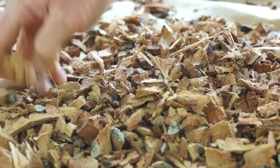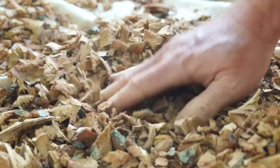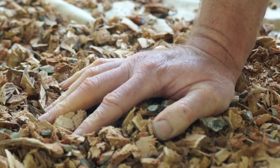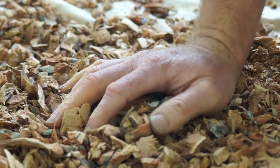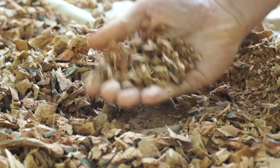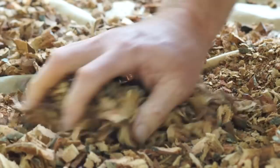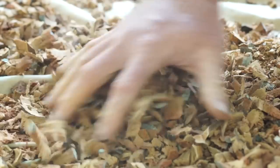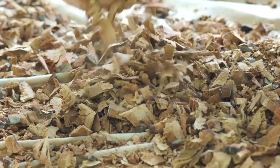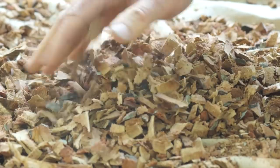When I get down to something too small, I just smash it up. This is about what you end up with — there are some bigger pieces, and down in the bottom there's some fine stuff, almost like sawdust. A lot of times I'll sift this through a quarter-inch screen. I'll save the finest stuff for layering — where you tan hides by putting layers of bark between the skins, stacking them, and letting them soak. Then I'll cook the coarser stuff into a tanning solution, more like a tea. Today I'm going to throw all of it in because I don't have time to chop enough to save the fine stuff.